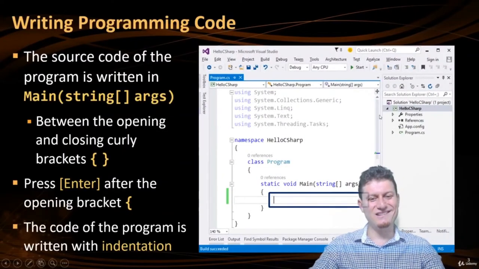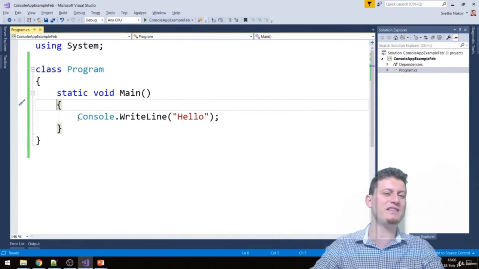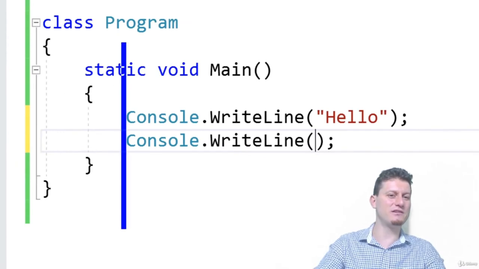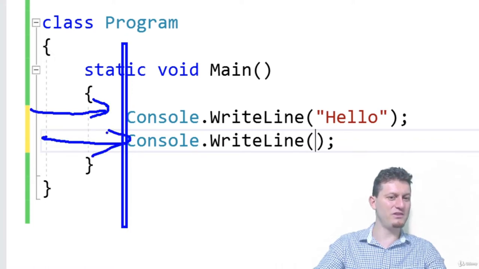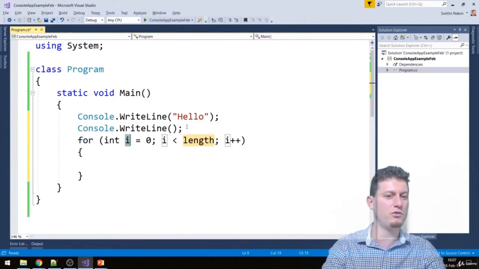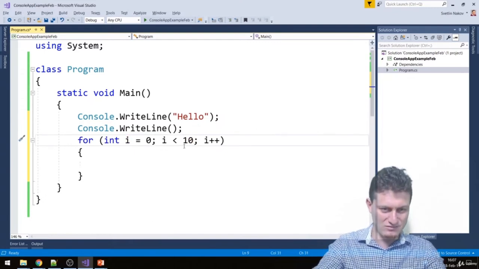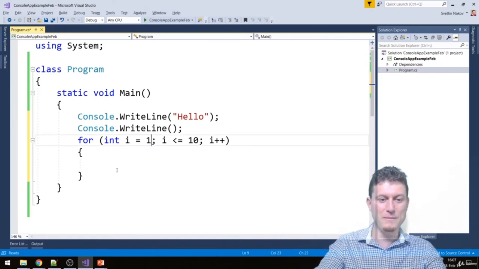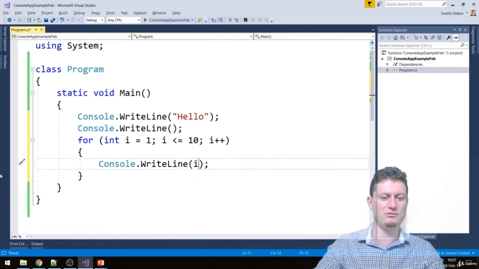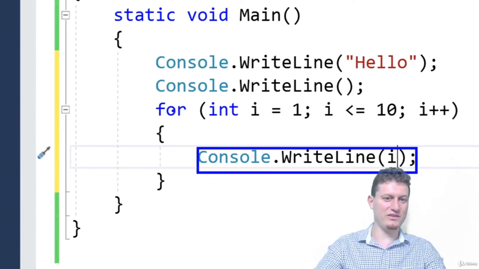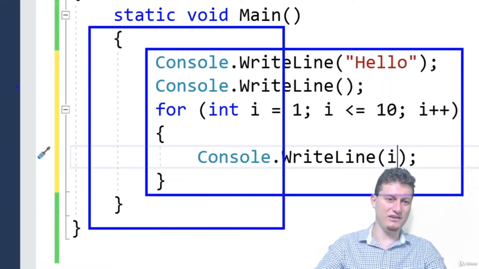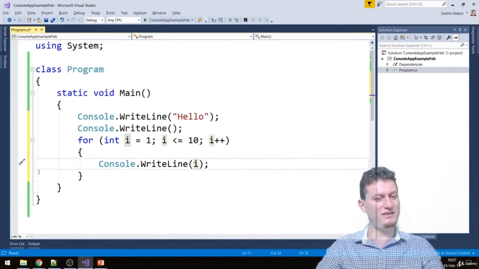Okay, so what's indentation? Indentation means that if you have several commands, they should be on the same indentation level. Here, the space here and here should be the same, because these are the same commands. But if we have something like a for loop from 1 to 10, for example, the commands which are inside the block are indented, which means that if this one is inside this one, it should be moved to the right. If this code is inside this, it should be moved to the right. I believe you will understand the idea.